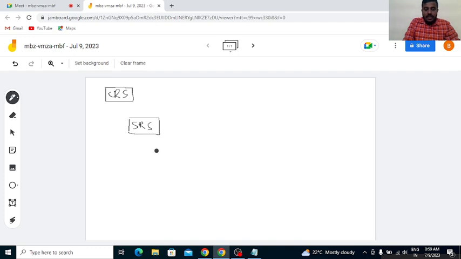After SRS, we are having one more phase. That is nothing but HLD, high level design. One more phase we are having, LLD. What is the full form of LLD? Low level design.